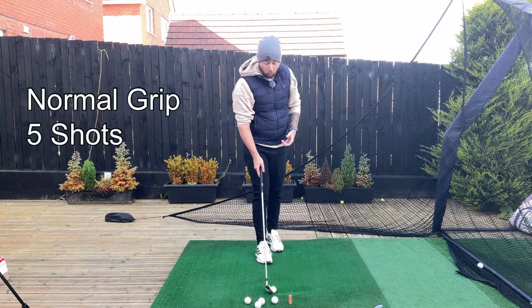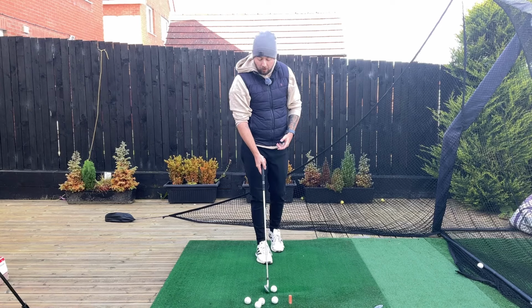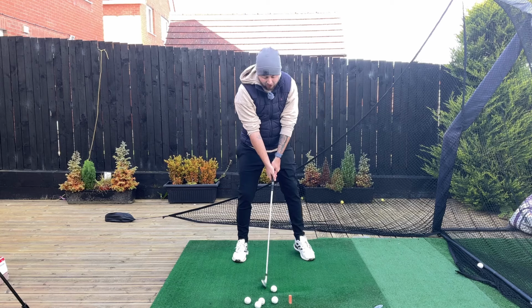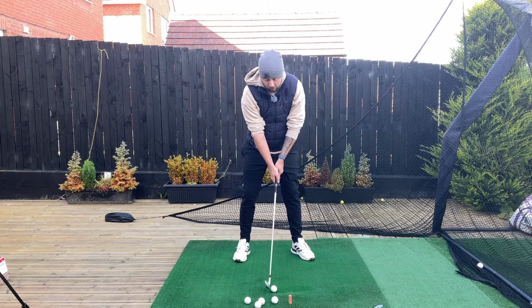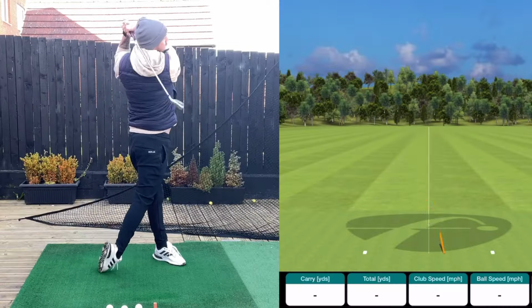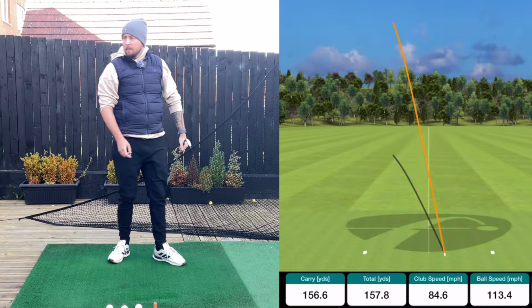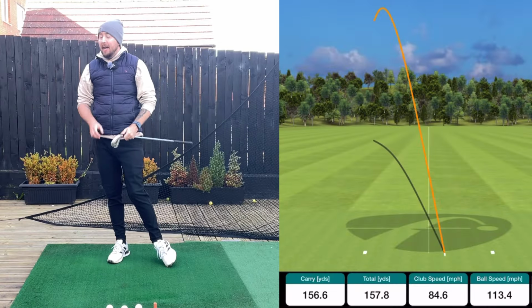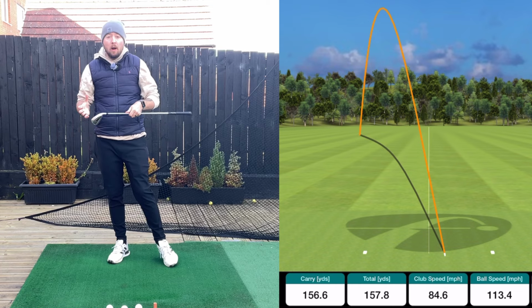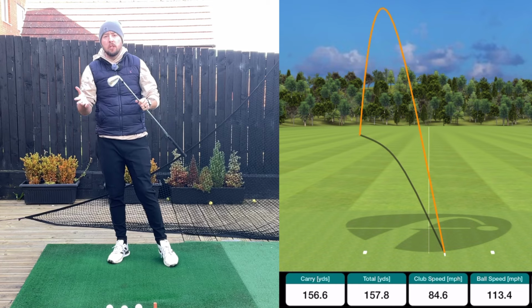So this is actually my old set of clubs. Now they're all still perfectly fit for me, so there'll be no difference there in how the club's built. So here we go, same intent of speed. Let's hit one. Now to me immediately the club feels heavier, which is something I felt quite quickly when I changed the grips over, is how light it feels with the Jumbo Max.